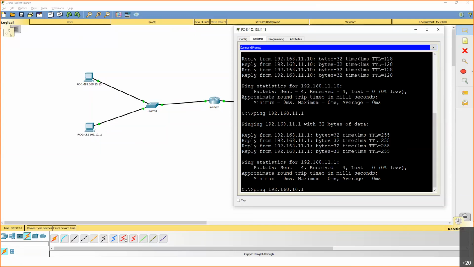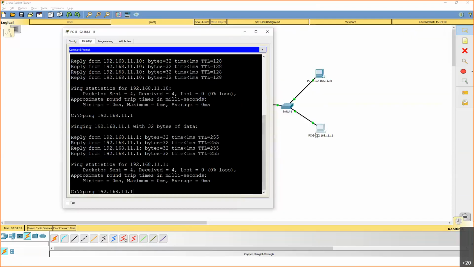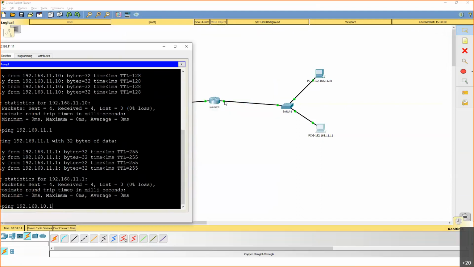I think it's not going to work. Do you need a switch virtual interface? No, I didn't give an IP address to my switch. So I didn't give a VLAN IP address. You see, I didn't create a VLAN. There is a default VLAN, but I didn't give an IP address. The network is okay, right? Because you see, I managed to ping from here to here, correct? So it goes to the switch, no problem. I also managed to ping from here to here. So it goes through the switch, so no problem.